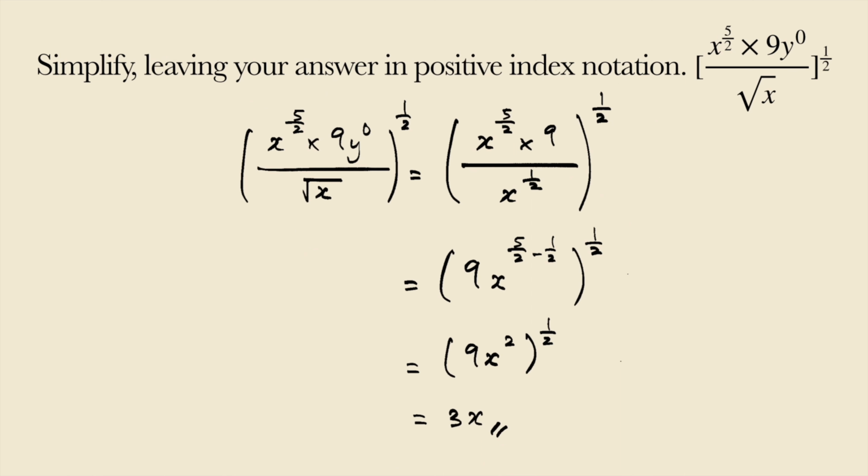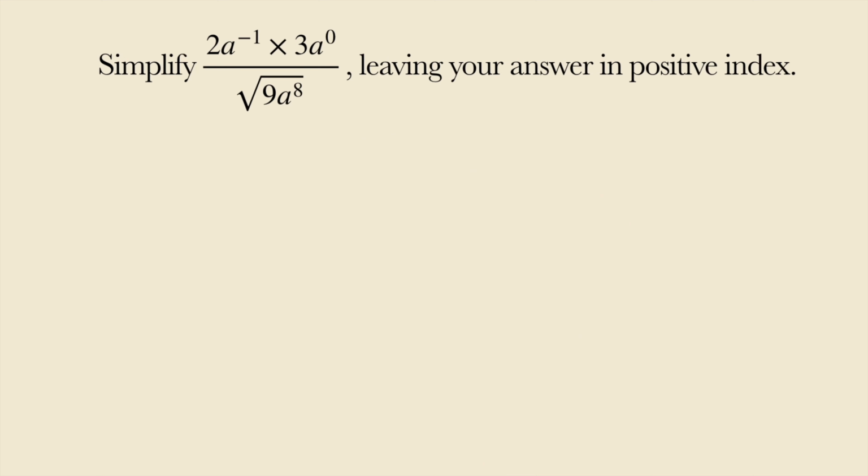And look at this, we've got the same base. Yeah, sure. So 5 over 2 minus half, right there. So I'm going to simplify it. Becomes 4 over 2. What's 4 over 2? It's 2. Okay, now I've got power half applied to my 9, which basically is square root. So square root of 9 is 3. And x. Okay, a is raised to the power 0. The 3 still stays as 3.